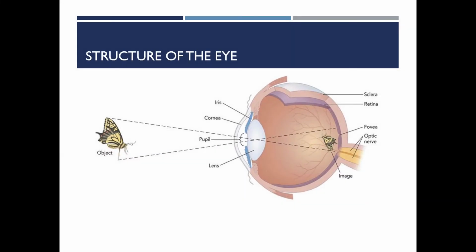Now, because I said we're going to focus on vision, we're going to take a little tour of the human eye. And we're looking at an eye that is looking straight ahead, and a moth is in its visual field, so it's staring at a moth. And what you can see here, this is the front of the eye, the clear part, or the cornea. And light passes through the cornea, through the pupil, and the pupil is basically a hole in your eye. It's what you think of as the black spot, but there's really not a spot there. It's actually just a hole.